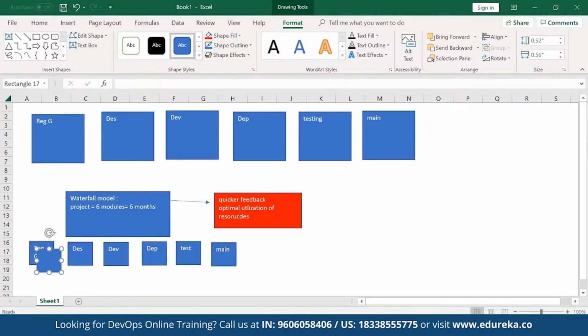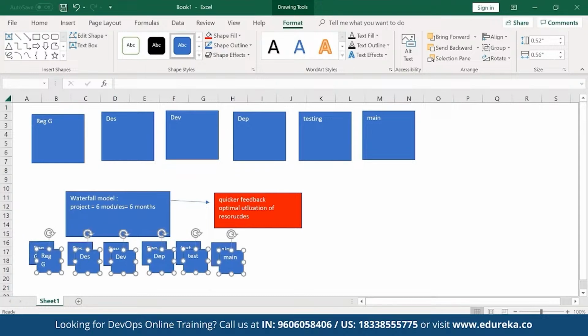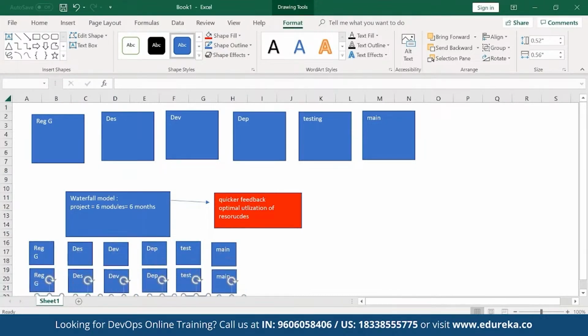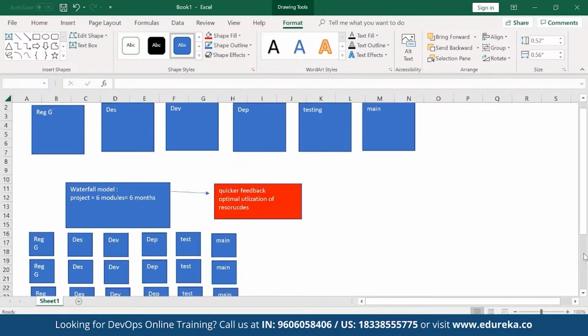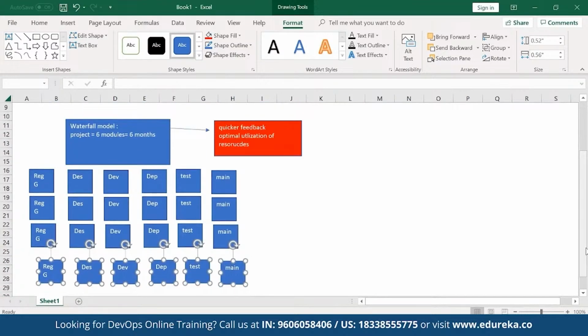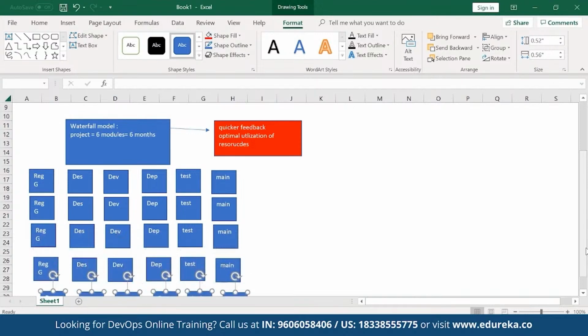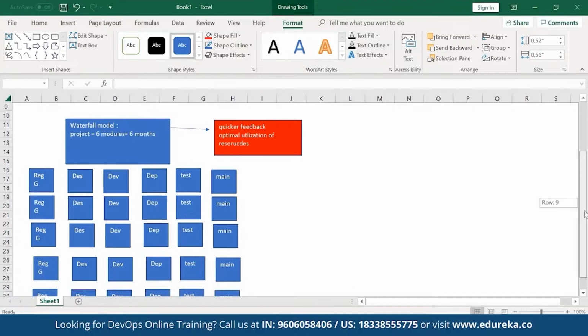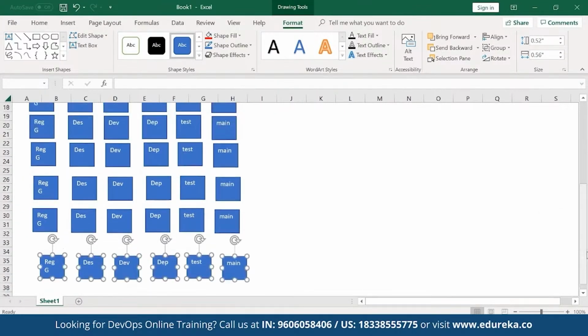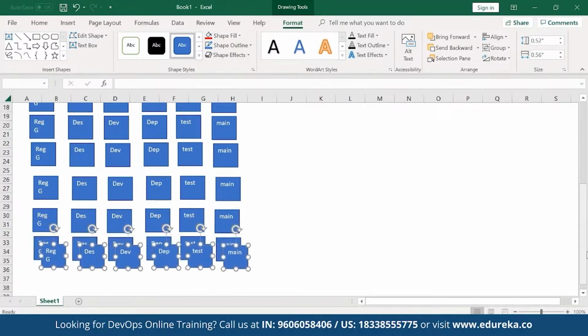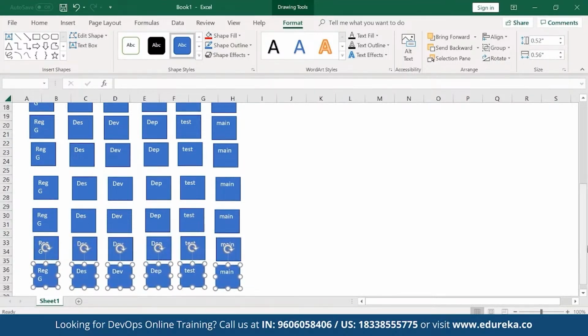In agile methodologies, we are dividing everything into small chunks, and giving a solution to give quicker feedback.